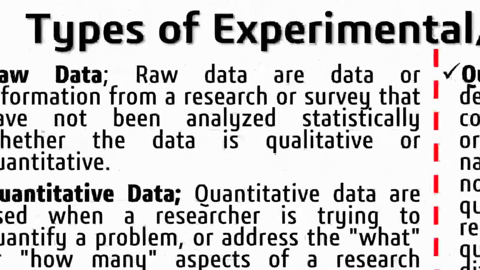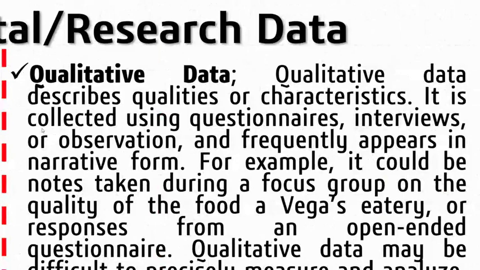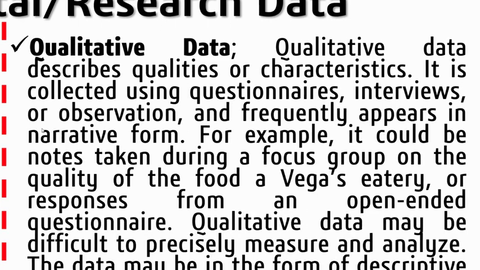Now, the third one is qualitative data. Qualitative data describes the quality or characteristics. It is collected by using questionnaires, interviews, or observation, and frequently appears in narrative form. For example, it could be notes taken during a focus group on the quality of food in Vegas Eatery, or a response from an open-ended questionnaire.